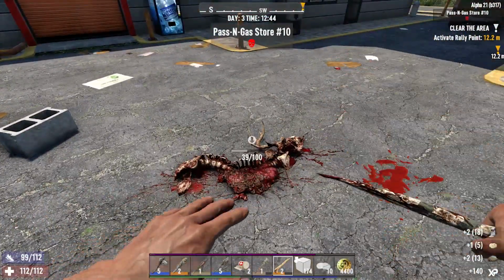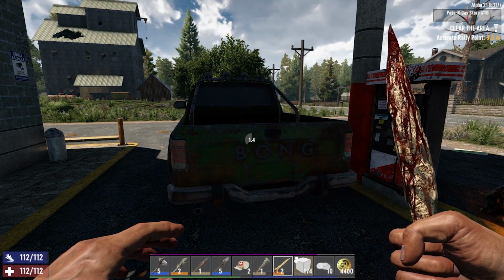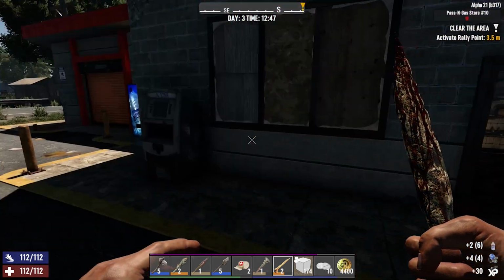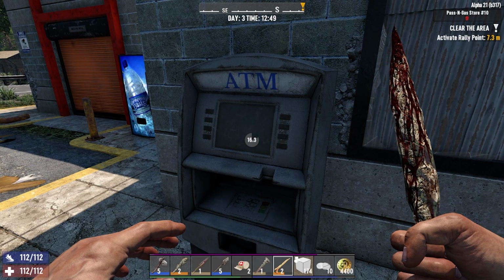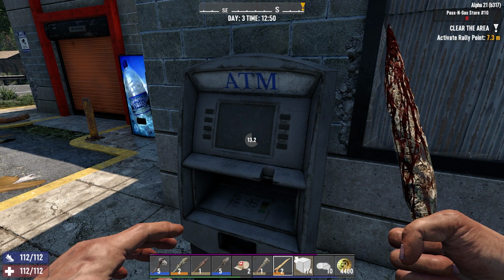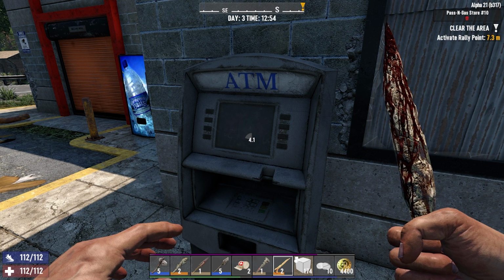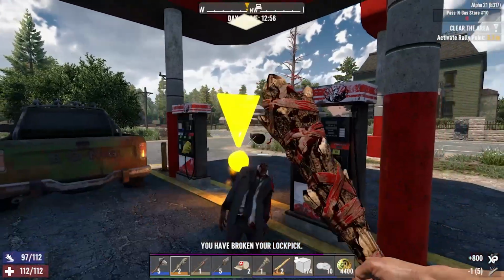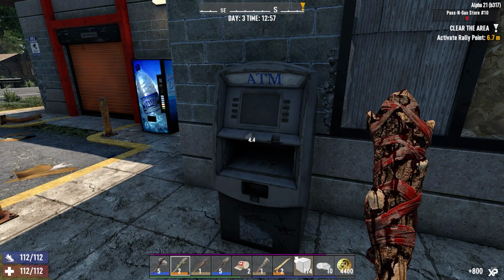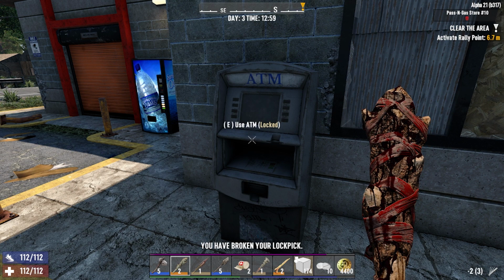Let's quickly grab this. Ooh, ATM for money. Use my lockpicks. I don't know if I will be successful, but it can be very hit and miss with lockpicks. Sometimes you will break 20 and not get nowhere, and sometimes you will open it in one go. Zombie, don't you dare hit me while I'm trying to lockpick. Gosh, here we go.